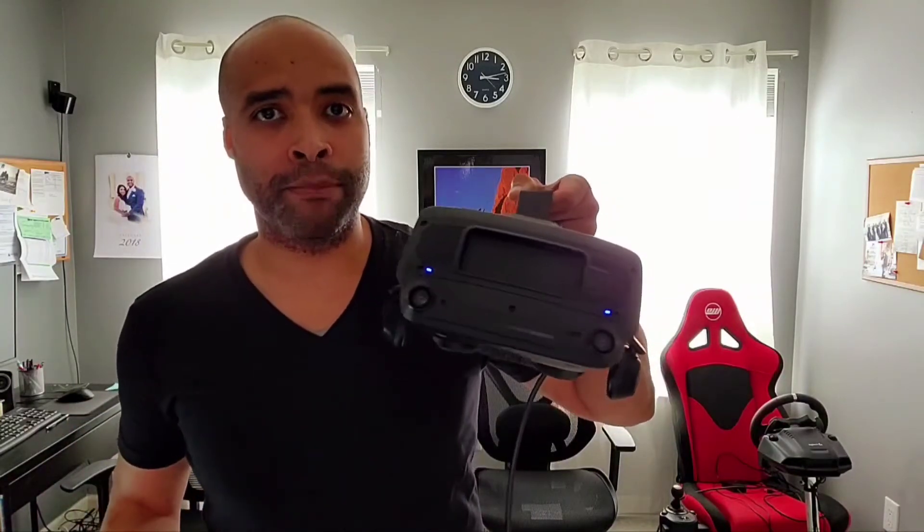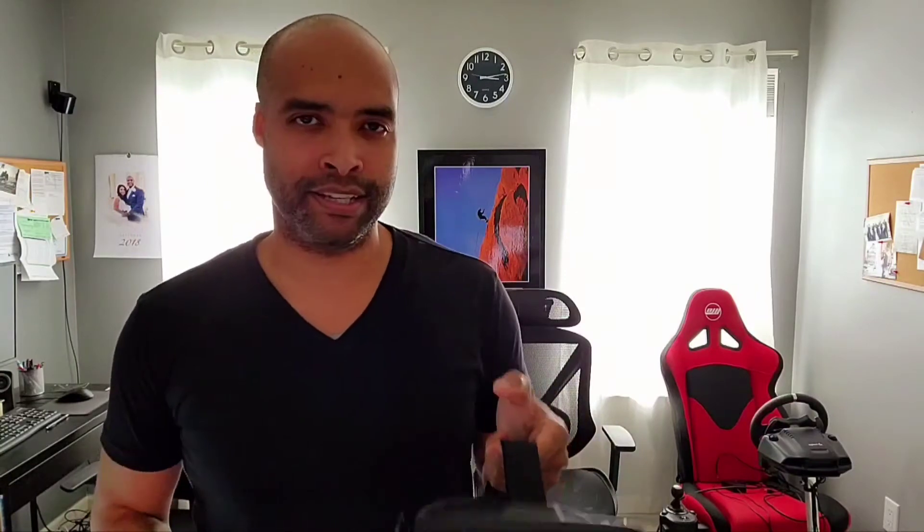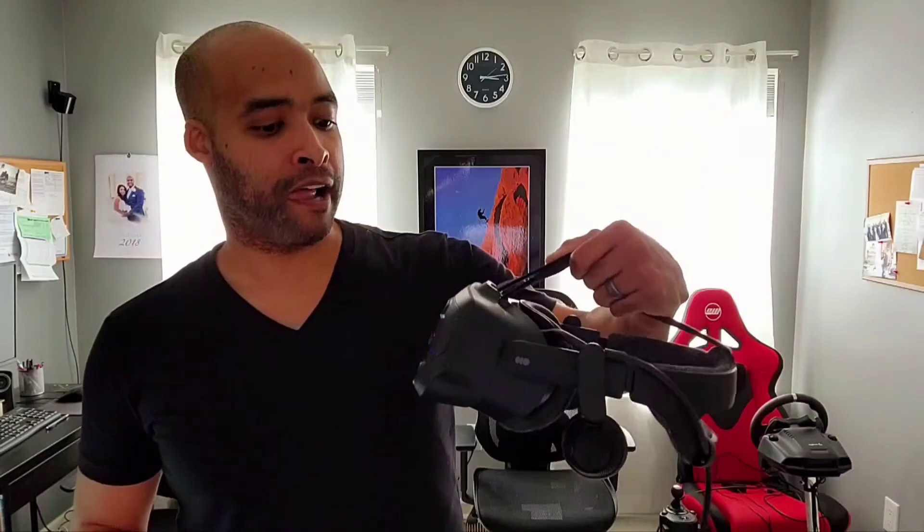Beyond that, removing the visor I've heard helps with better tracking. Tracking is the next thing I want to talk about because it is amazing — those base stations. I've been a proponent of inside-out tracking forever, thinking that's the future, that's the way it should be. But now I've put up these base stations and when I press that little button and Steam VR turns on — it's perfect. They just catch my controllers and boom, I'm moving. Beat Saber from 80 to 144Hz is just another world — it's like playing the game brand new again.